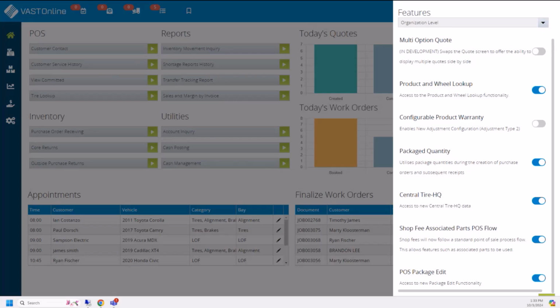The way that our Vast Online development teams work is they work in sprints. Right now I think we're sitting at 65 developers specifically for this product. So if you guys had a custom enhancement that you wanted, we would fit it into one of those sprints. We would tell you when that sprint is starting and ending, and then based off of that, we'd have a delivery date.